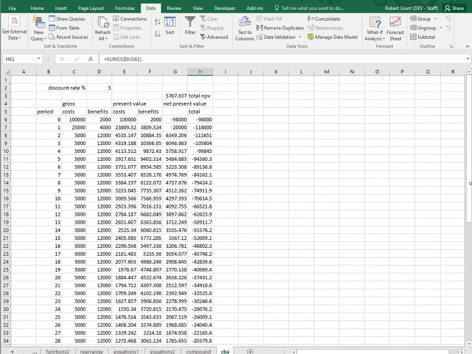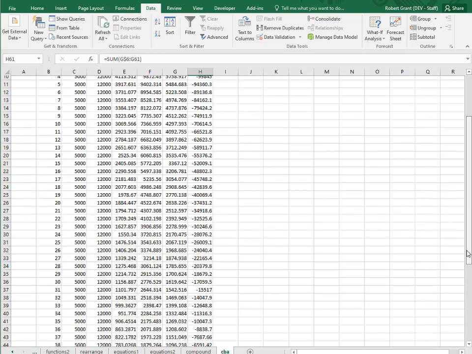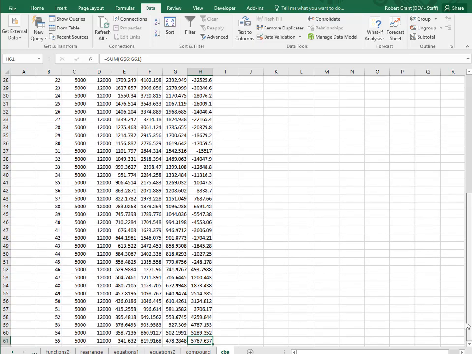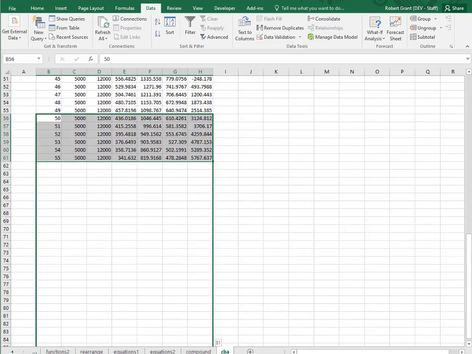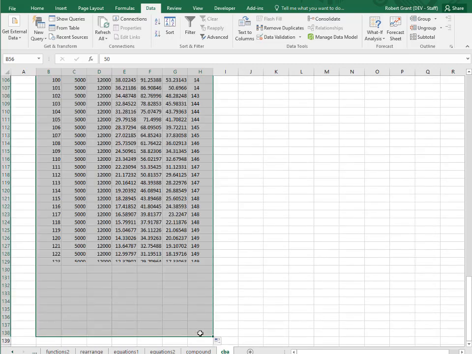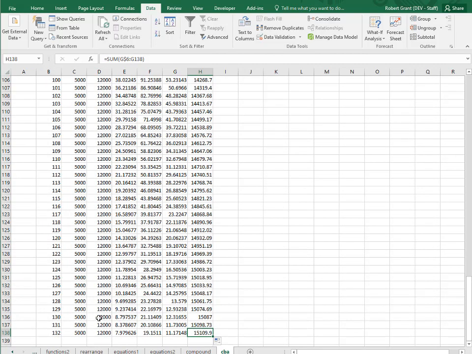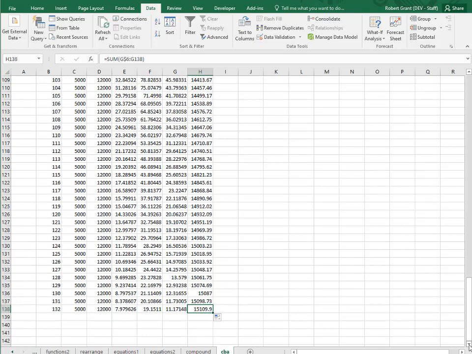the benefits are outweighing the costs. So even with the discounting, it's increasing the net present value. But if we copy this down, so here it's been going for 132 years. Notice that it's so far in the future that these cash costs and benefits are now worth just a few dollars in today's money. So the overall total value of the project in today's terms is only increasing very slightly.